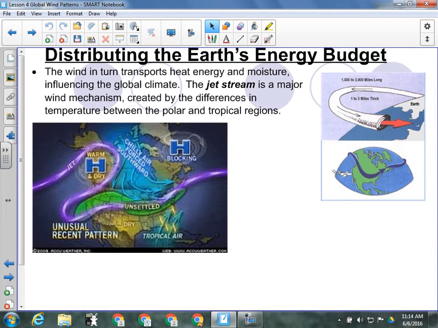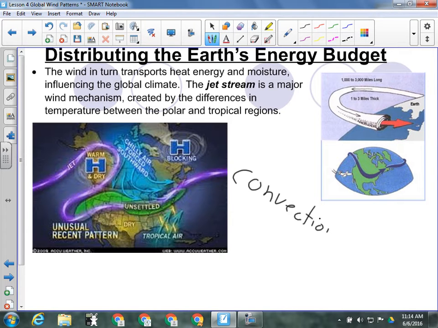All right. So what we're going to go over is just finish up, and I'm going to recover a couple of things here to do with global wind patterns. The big thing about global wind patterns is it's a focus on the most important method of heat transfer that there is on Earth, the one that is responsible for weather. For movement of almost all energy to do with climate and things like that on Earth, and that is convection. We talked about that near the end of lesson 3.